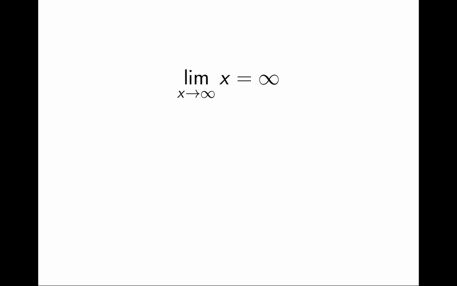First, the limit as x approaches infinity of x is infinity, and second, the limit as x approaches infinity of 1 over x is 0. And just knowing these two, with a bit of algebra and the limit laws, we can compute the limit of any rational function.